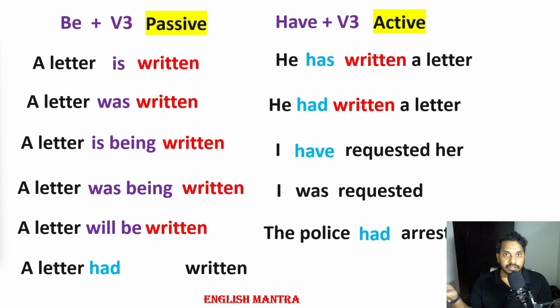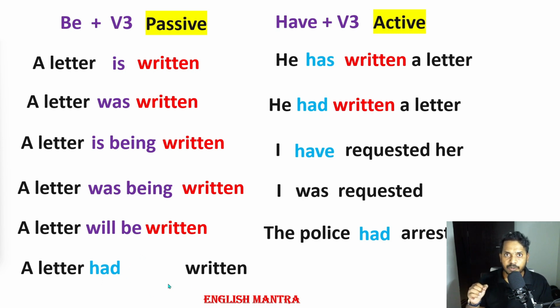In cartoon channels you can see a letter writing something. Okay, a letter can write something. There, in that situation, you can say a letter had written. If you see that Aladdin movie, there a mat can clean. Can we say a mat is cleaning? We can say that in that situation. But here, can I say a letter had written? If the letter has the capability to write, I can say that, but since a letter doesn't have that capability, I must use a be form. I must use a passive voice.